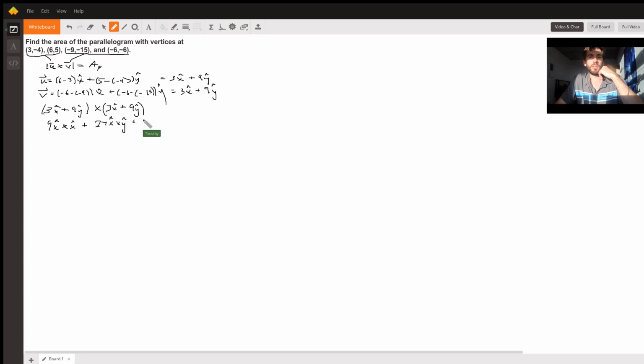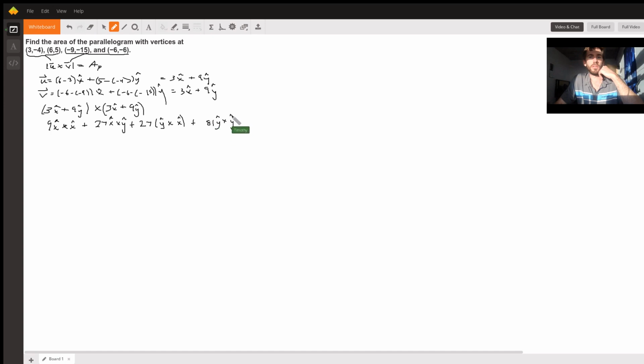plus, or times two, because there's two of those, right? We're doing x hat cross y hat, and then, or I'll just write this out. Sorry about that. I just need to show you something. Plus 27 times y hat cross x hat for the other one, because you're taking this guy and crossing with the x hat for this one. And that's a different form, and you'll see what I'm talking about later. And then we're going to add 81 y hat cross y hat.